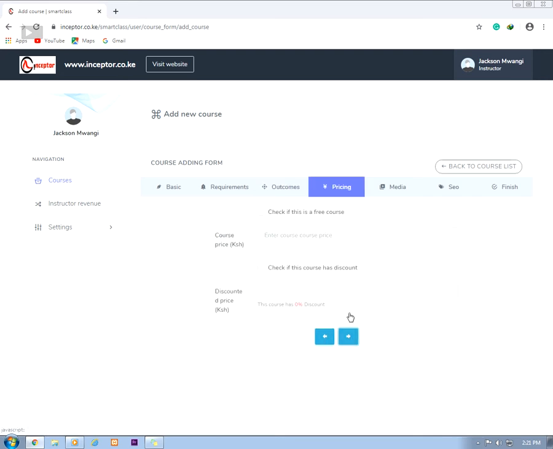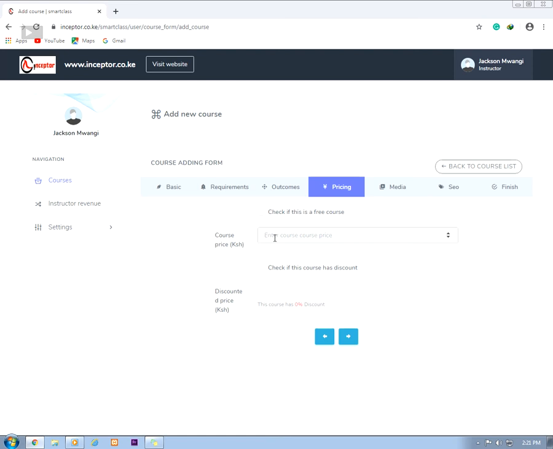We go to the pricing. If the course is a free course, if you're not charging anything, you need to check this option. It will automatically disable the pricing option. Otherwise, if you want the course to be charged, you can uncheck that option. So you can specify the course price.